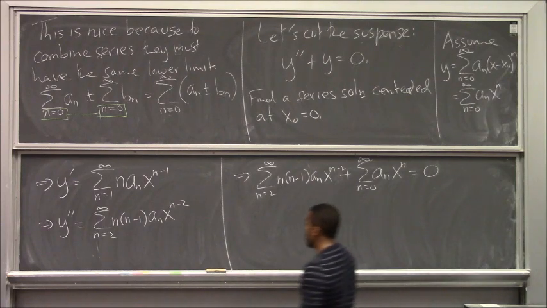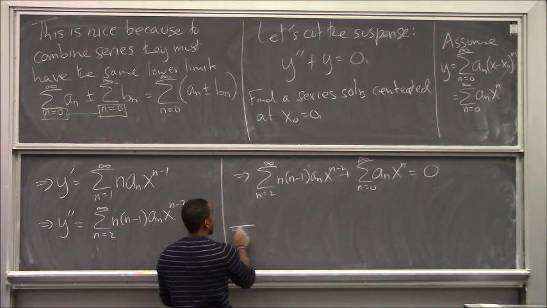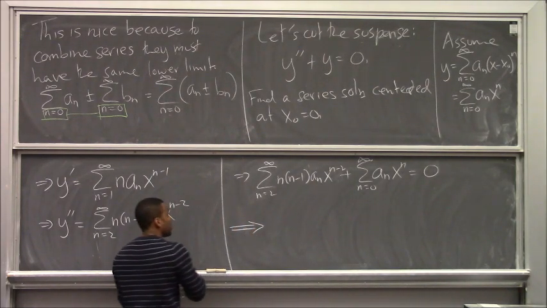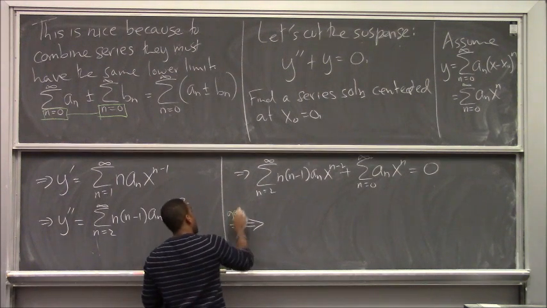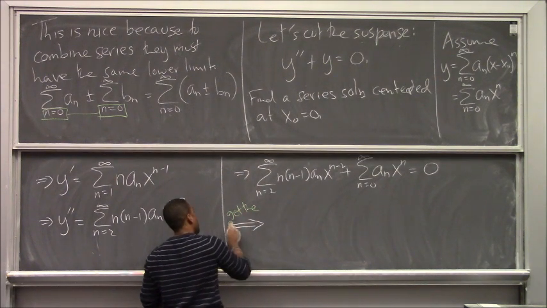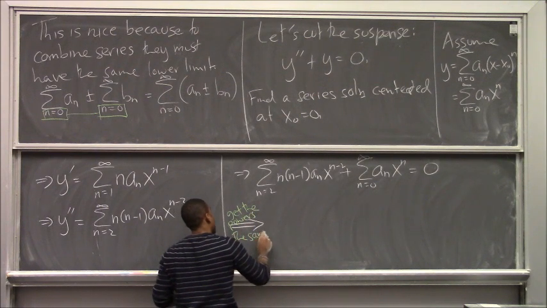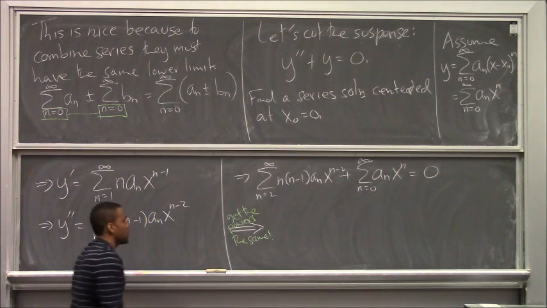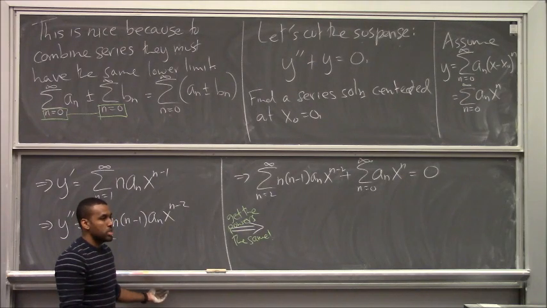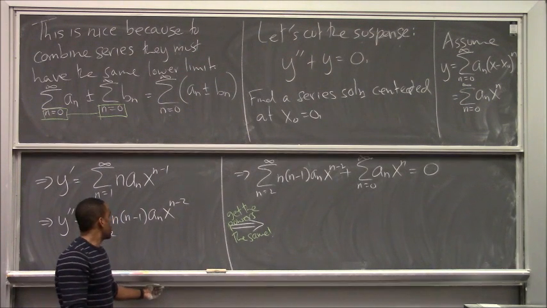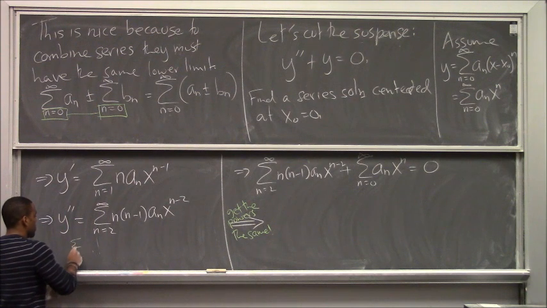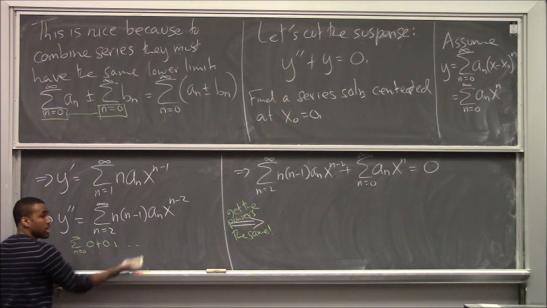Now here's how we are going to start figuring out what the y has to be. First thing I'm going to do is get the powers the same. So what is n equal to? Why does n start at 2? Because if it's 0 or 1, it gives me 0, so it doesn't make any difference. If I were to start at 0, it would just add 0 two times and then start the actual series.